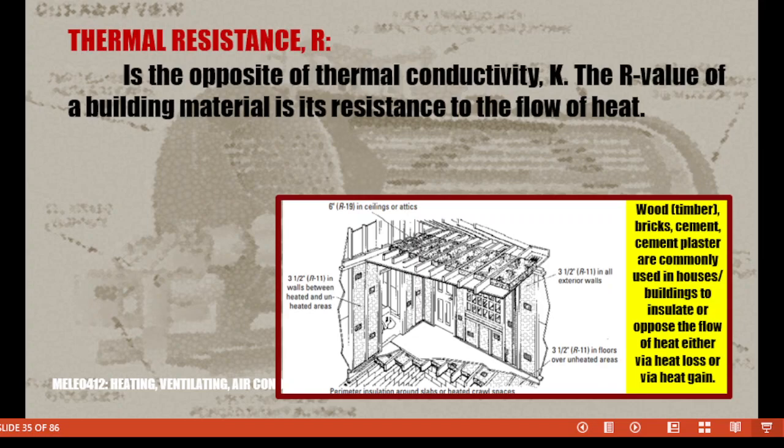So, kung meron tayong thermal conductivity, meron din tayong tinatawag na thermal resistance. So, the exact opposite of K is R, which is known as the thermal resistance. This is considered to be a material property that is possessed by insulating devices, which is a measure of a material's resistance to the flow of heat. So, again, for insulators, they have a higher R value compared to their K value.